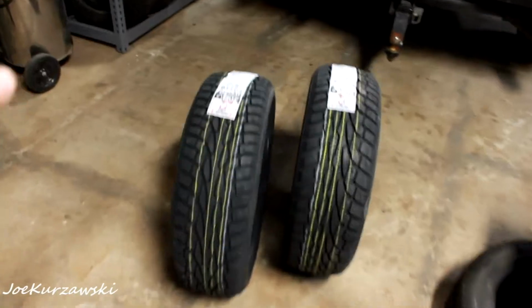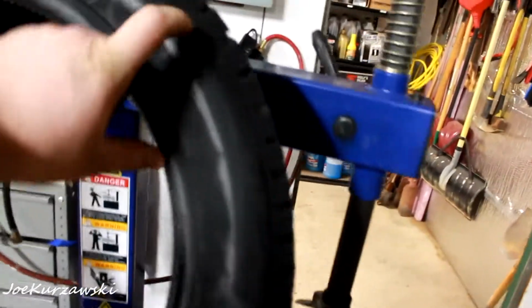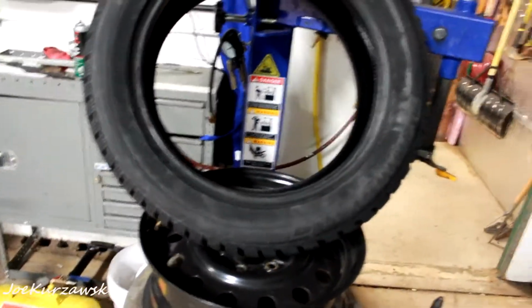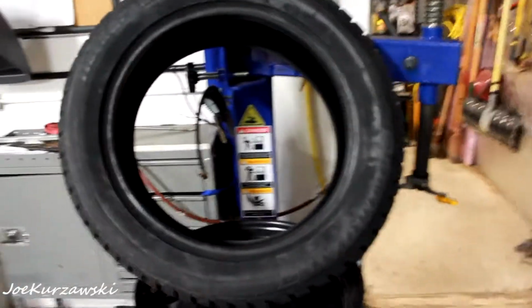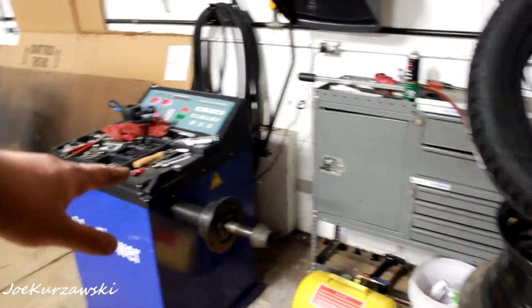So, since the fronts, the Uniroyals, are directional, let's see, which way is this one rotating? Rotating is this way, so that will be the driver's side. It doesn't matter which way you mount the very first rotational one, it matters how you mount the rest of them. So I'm going to soak this up, pop this on, and balance it.